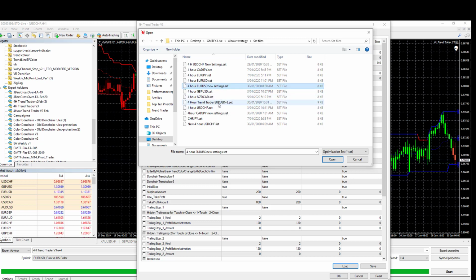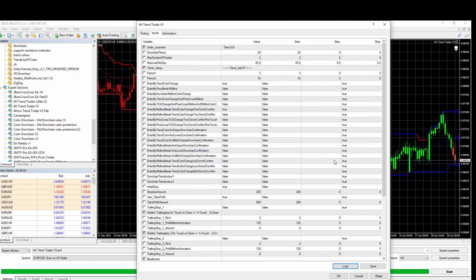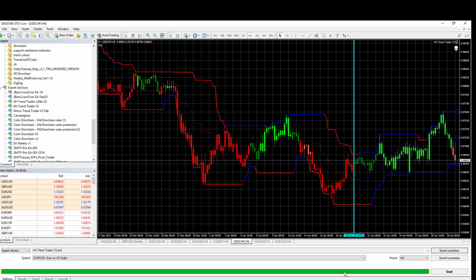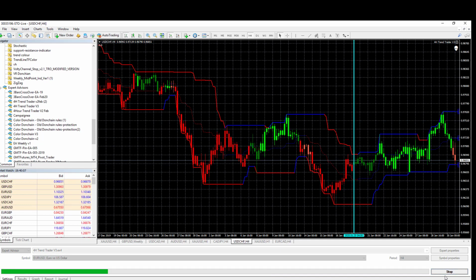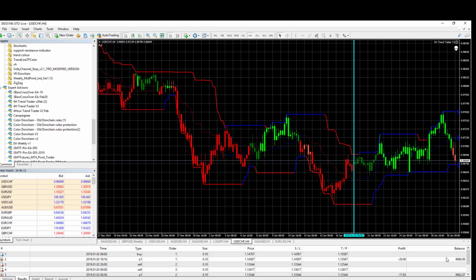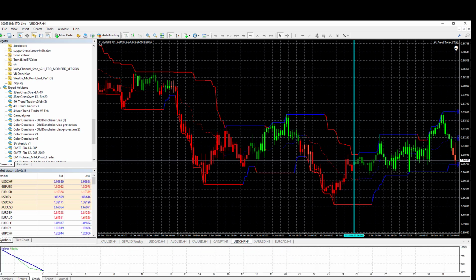But here's our new settings version 3, so we'll get rid of that one there, and we'll get rid of any other EURUSD. We'll get rid of that as well, and we'll keep our version 3, and we'll go open, and we'll go OK. So there's version 3 of our strategy. So if we run the actual strategy report on that, we should get some trades popping up on our strategy tester, which we do.